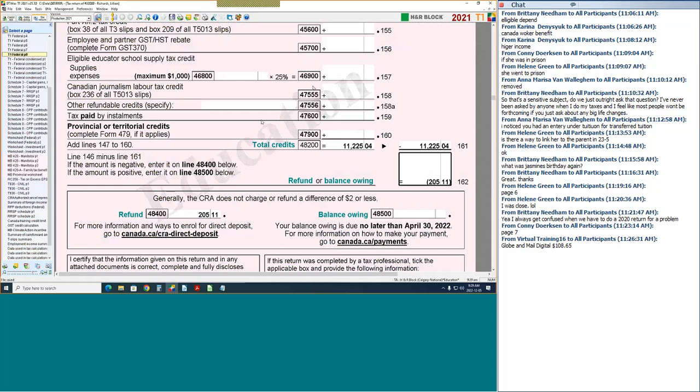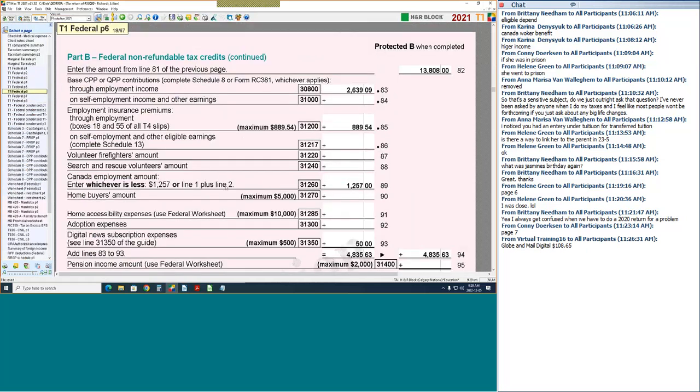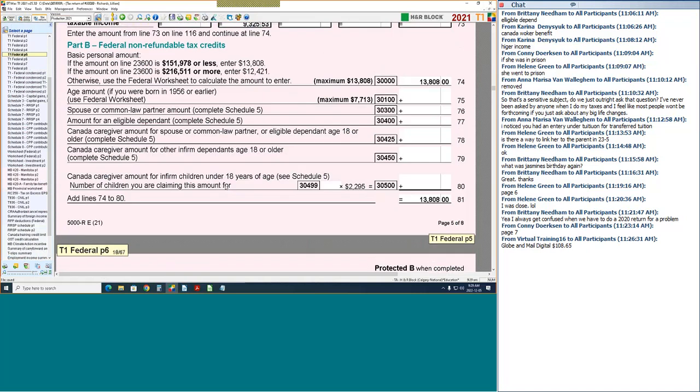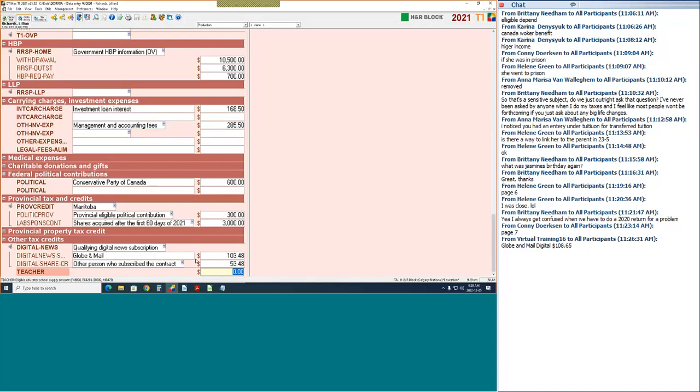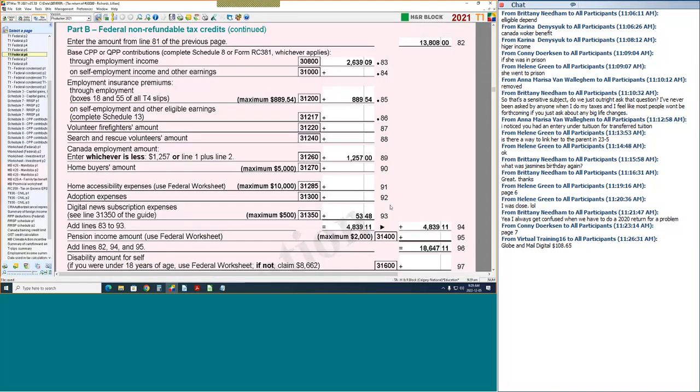If I go to the tax return, now this one I have to double check my own data entry for because this is still fairly new. So I want to see if that shares it the way that I intended. This is allowing her to share only $50. So what it's asking me for here is how much do I want the other person to have? If I want the other person to have $50, I'm going to say 50. Then I can go back in and I can go, yes, she's going to claim the extra $3.48. And that's how I would split that out.